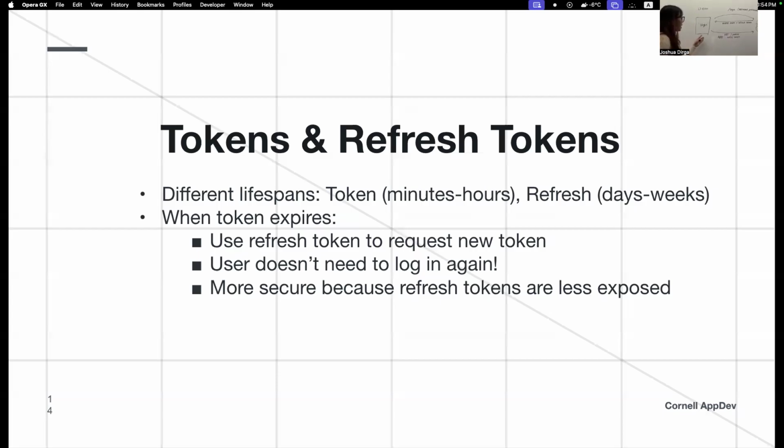Right? So what happens when the access token expires? You have another endpoint called refresh token, and here you give the refresh token. Then it'll give back a new access token and a new refresh token.